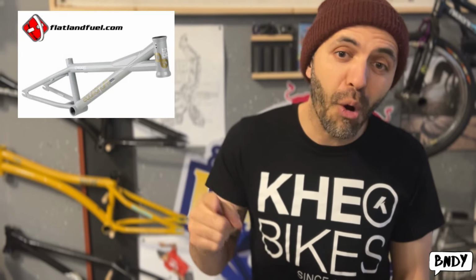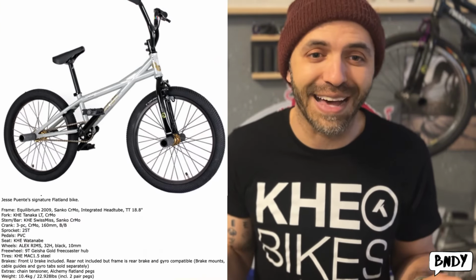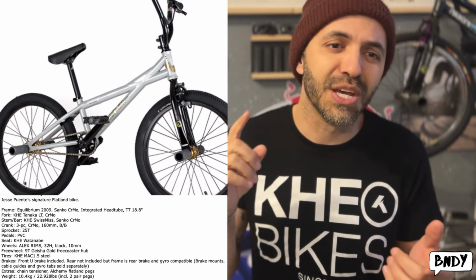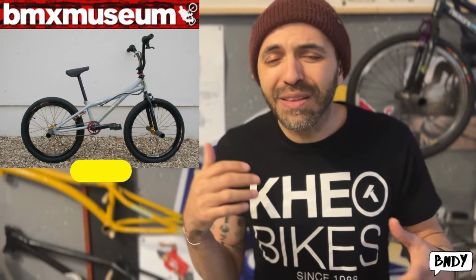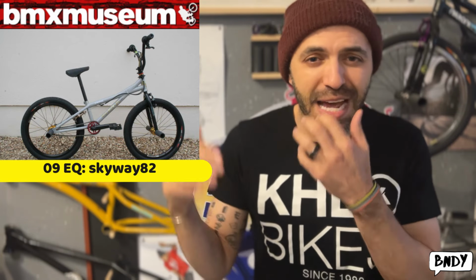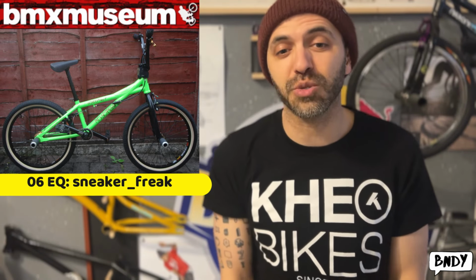Available as a frame or a complete in 09, and that complete was totally badass. Awesome parts list: Swiss Miss bars, Tanaka forks, Geisha hubs, maybe more of an upper mid tier than a top tier bike, just judging by the parts that were on it, and the price coming in around 900 bucks. Also, the frame around that 09 time frame was around 4.5 pounds, while the complete tipped the scales at 22.9 pounds. So not bad, super dope frame for sure.